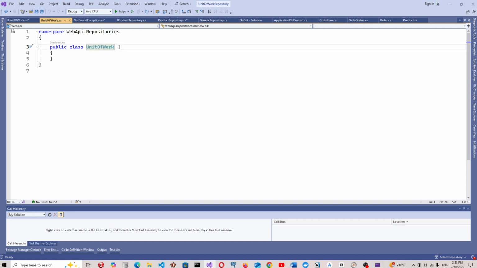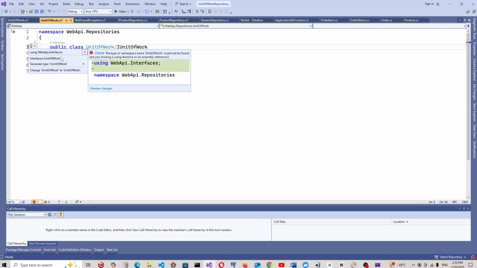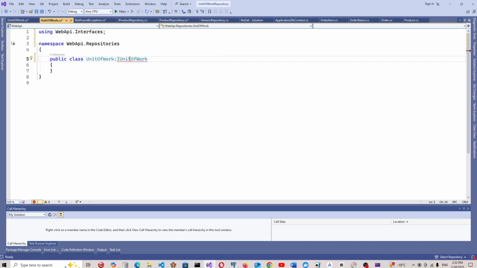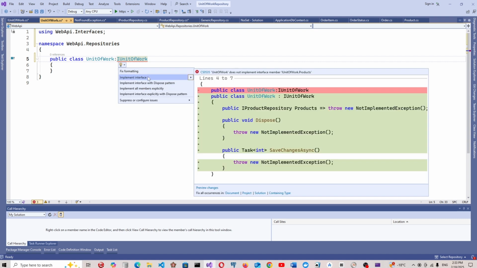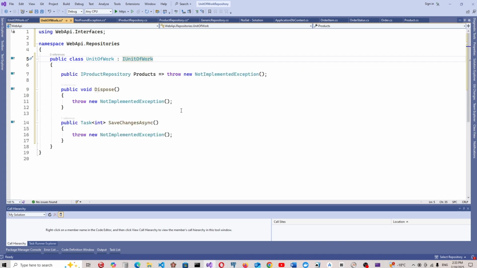Go back to unit of work, we'll inherit it. Implement the interfaces. And this unit of work will inject DB context and product repository.